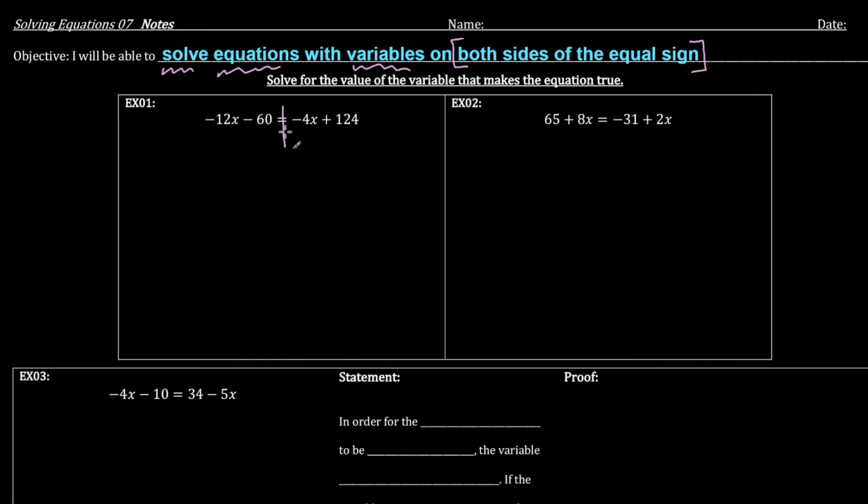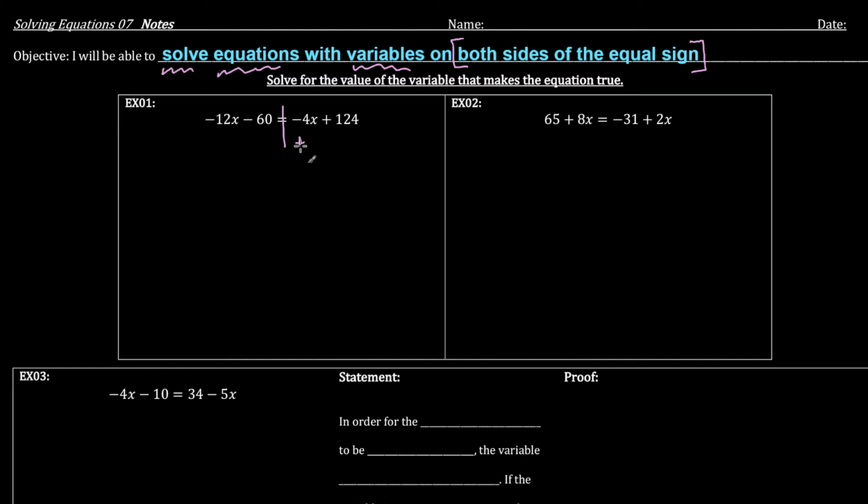So before we start, I want you to think about this in terms of a balance scale, or like a seesaw. Right now, the left side value is equal to the right side value. Remember, if I do anything to either side, I have to do the same thing to the other side. So for example, I have this negative 4x. I can't just get rid of it, just cover it up. But I can use math.